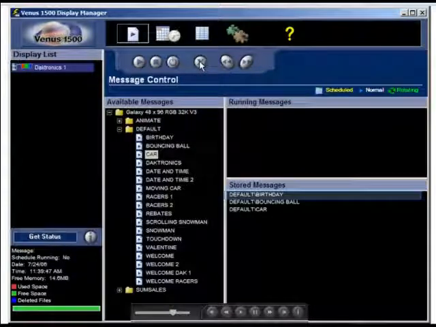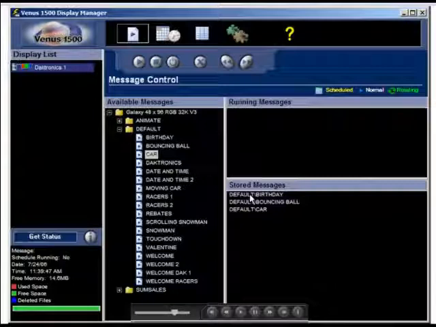So to retrieve a message, highlight the desired message under the Stored Messages column and click on the Retrieve a Message button. Bear in mind that this command is only available in select display types. Finally, the Send command sends the messages to the Stored Messages list. To do this, highlight the message of your choice and click on the Send button.